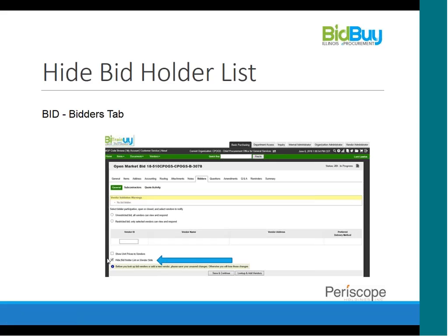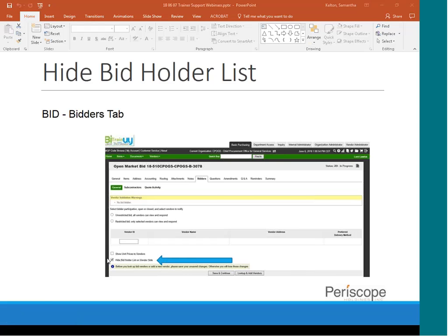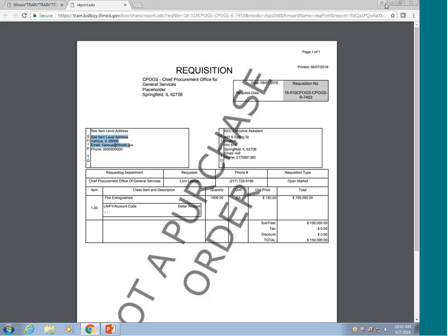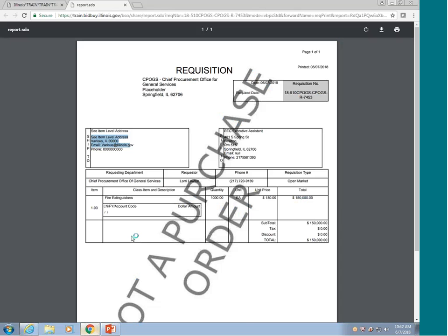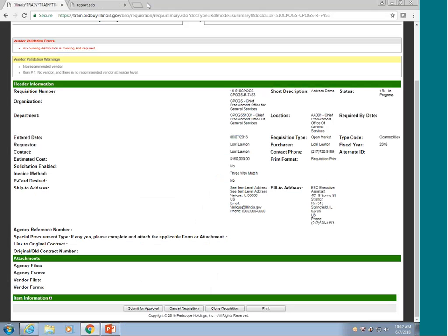So if there is that question and you need to have that conversation between an SPO and an agency, do have that conversation so everyone understands and is clear on the intention. But what I did want to do is show you what we have been seeing. So, let me go out here, and I'm going to go out to our production environment.